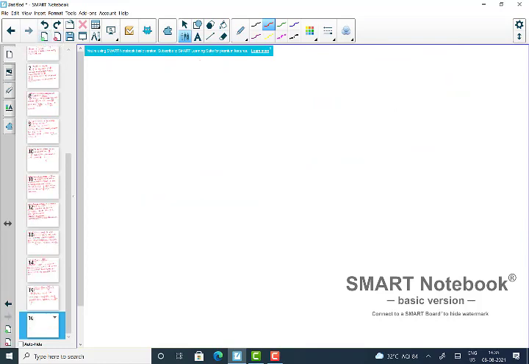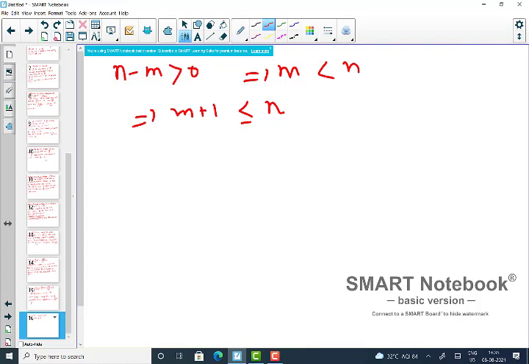That means n minus m is actually positive. So that also implies that m is less than n, and this implies that m plus 1 is actually at most n, right? And that is obvious. So now the cardinality of L is less than or equal to the cardinality of G, which we want. So this implies the cardinality of L is less than or equal to the cardinality of G.